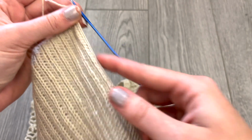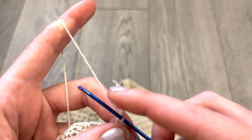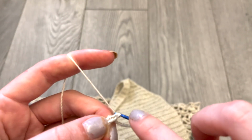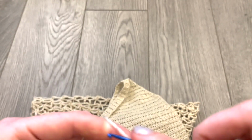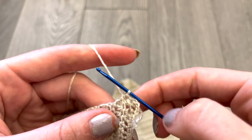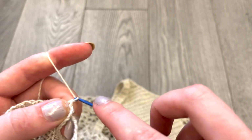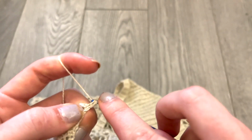Alright, so I've done single crochet all the way down here, so we attached to our skirt, and then I did a single crochet all the way up. Now what we're going to do is chain 2, and make 3 half double crochet stitches. So I've got 1, 2, and 3. Since this is a side edge and not an edge where there's defined stitches, I just put them wherever feels right. So chain 2, flip your work, and this is going to be the strap that goes over your shoulder.